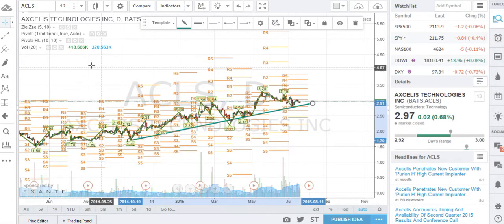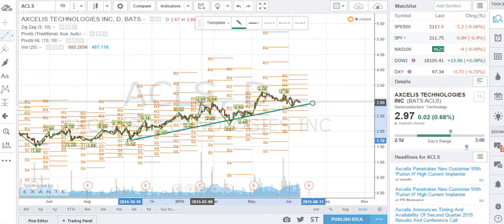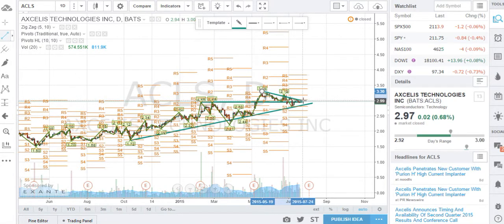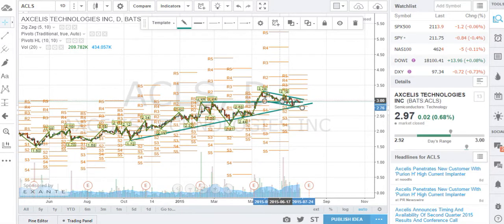And one thing that I'm really hoping for is that 294 continues to hold. It's touched this level a few times over the last week, and it's always bounced back. And so I'm hoping that this triangle pattern holds, and furthermore, if you look at it from a long-term pennant standpoint, you can see that this trend is really holding. It's basically bounced off of this 3 or 4 times over the last probably month and a half. So again, everything here screams bullish pattern to me.